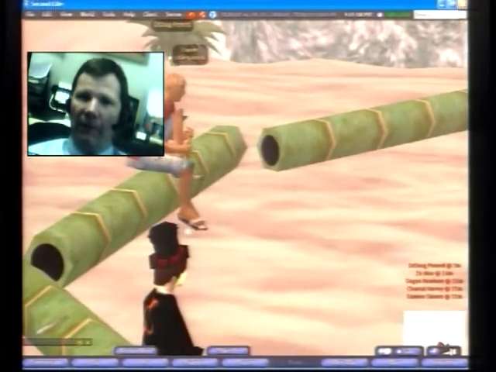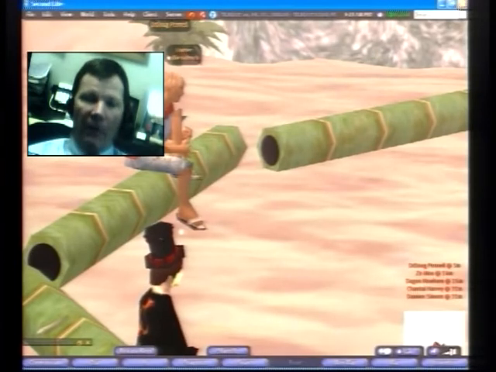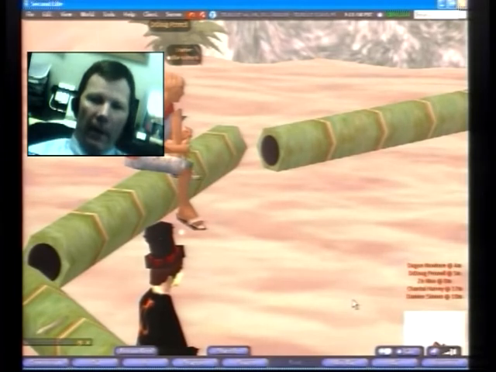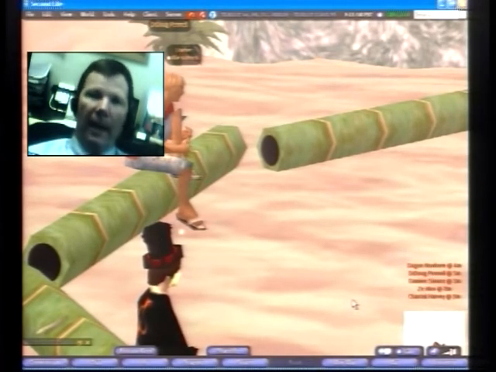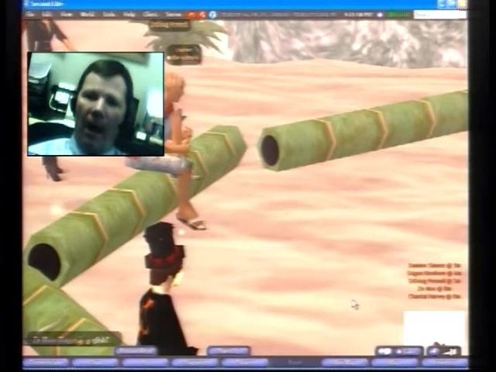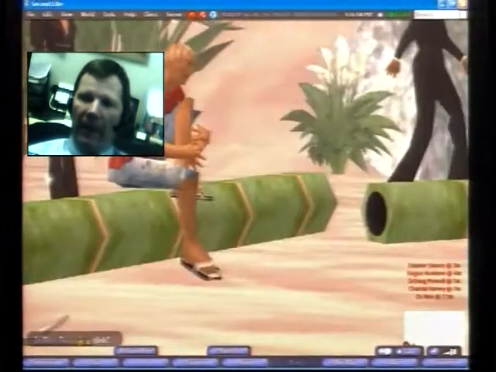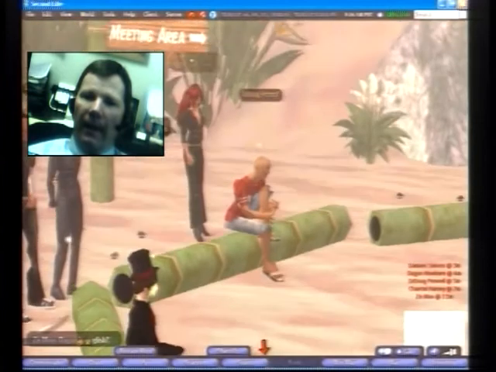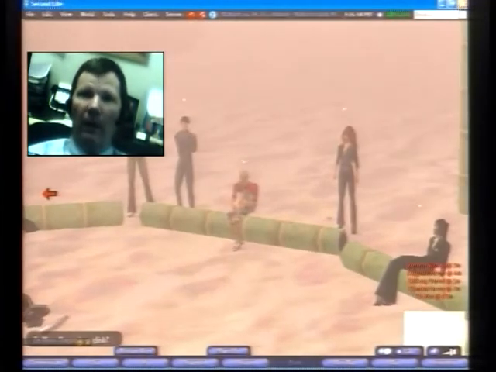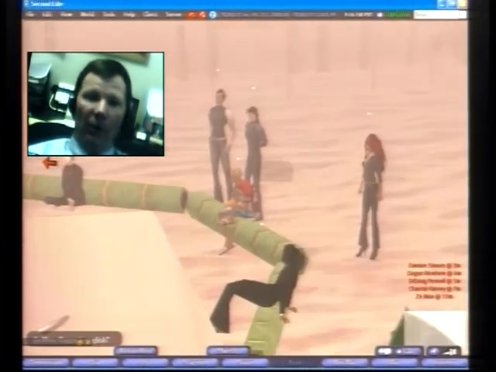Yep. Most of my students have never been in Second Life before, and so I had to give them detailed instructions about how to create an account, how to log in, how to go through orientation, and then how to get here. And from the feedback I've gotten, that has taken them anywhere from 15 minutes, usually about half an hour, to get through the orientation part. And then it's pretty easy for them to get up here after that. And so what I wanted to assess was whether or not this was worth their time and their trouble. And almost universally, they've said yes.